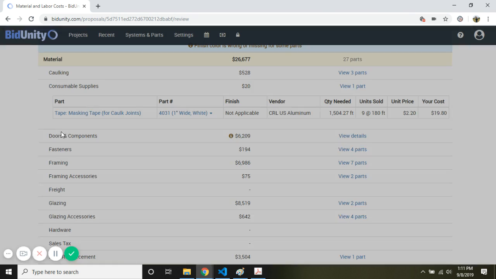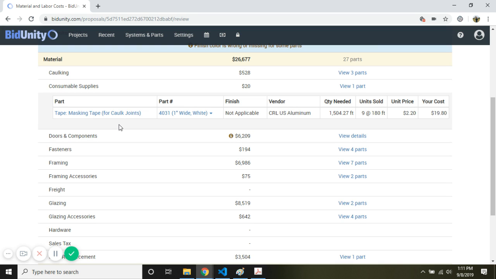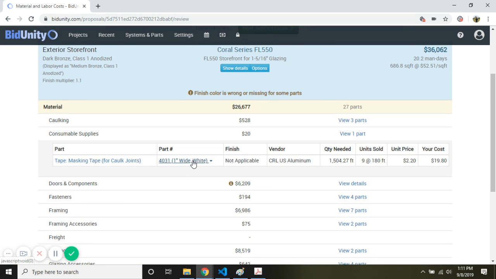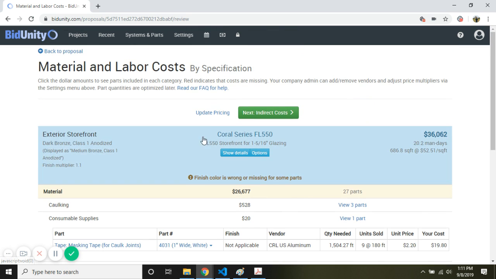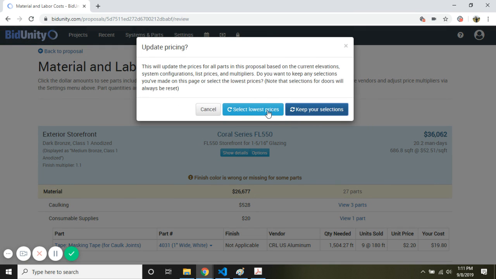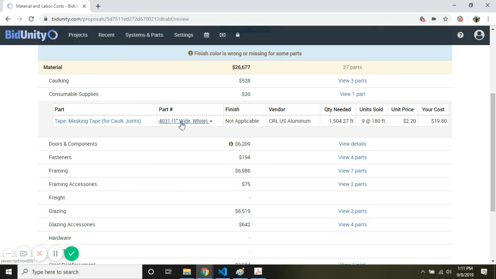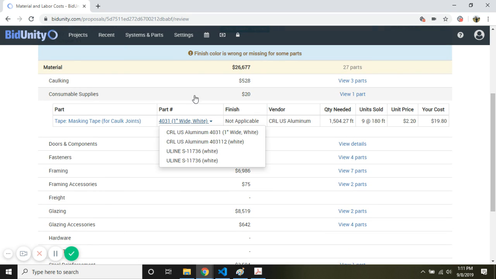So you can put in vendors and parts for your own company based on how and where you purchase them. But if you were to add another tape supplier at this point, you would want to update your pricing in order for that price to become available for selection here.